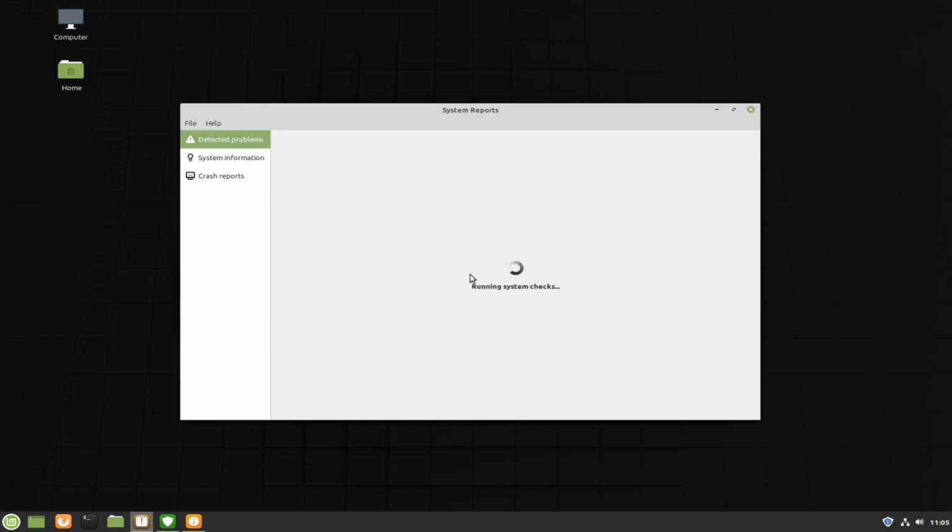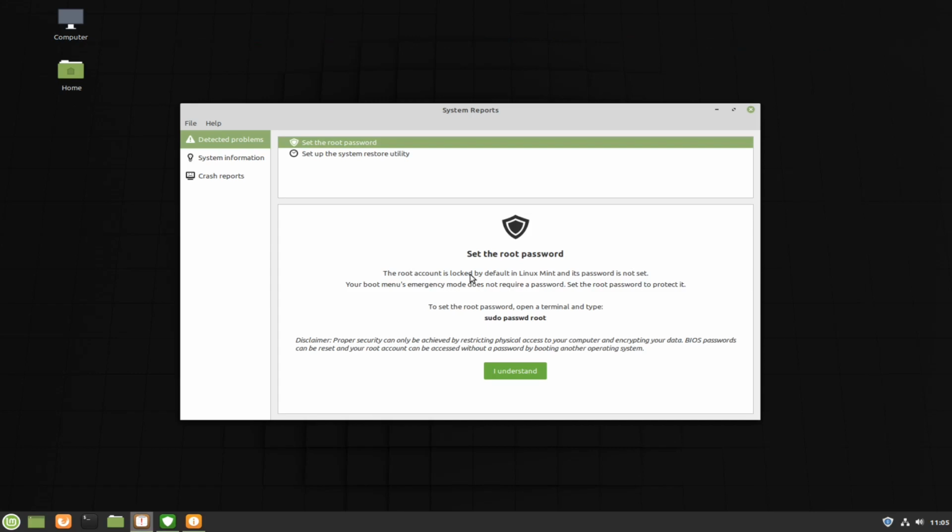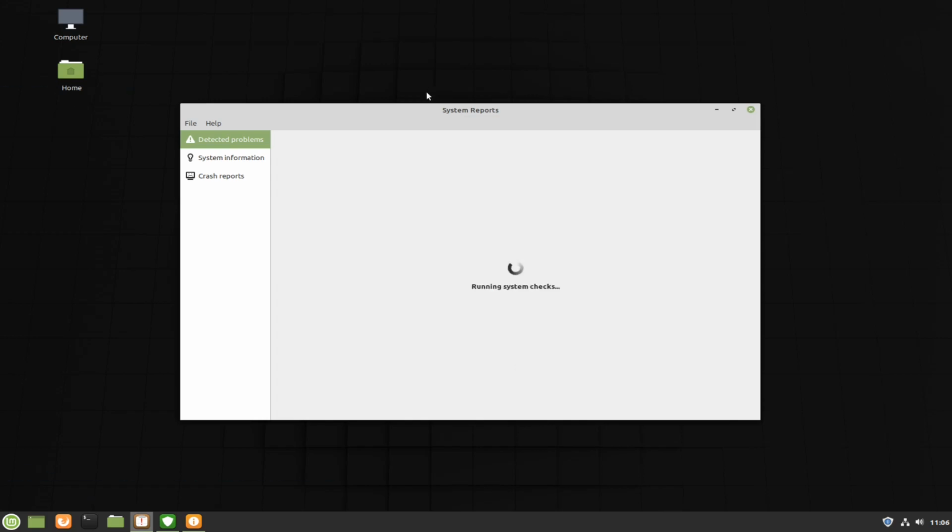I can't remember if 19.2 had this. It's not something that really bothers you. It's just that initially, when you set things up, it has a few recommendations for you. Okay, so root account is locked and its password is not set. Yeah, okay. So we can set that password just now, but that's fine.